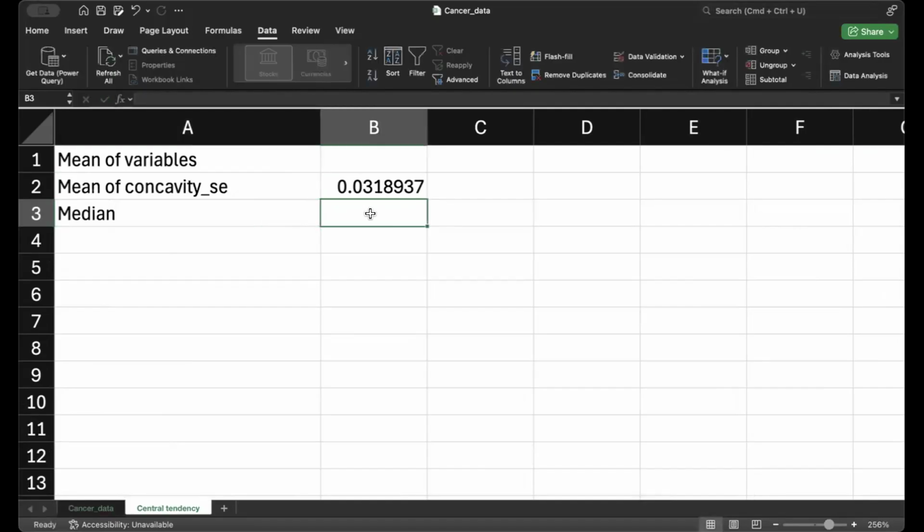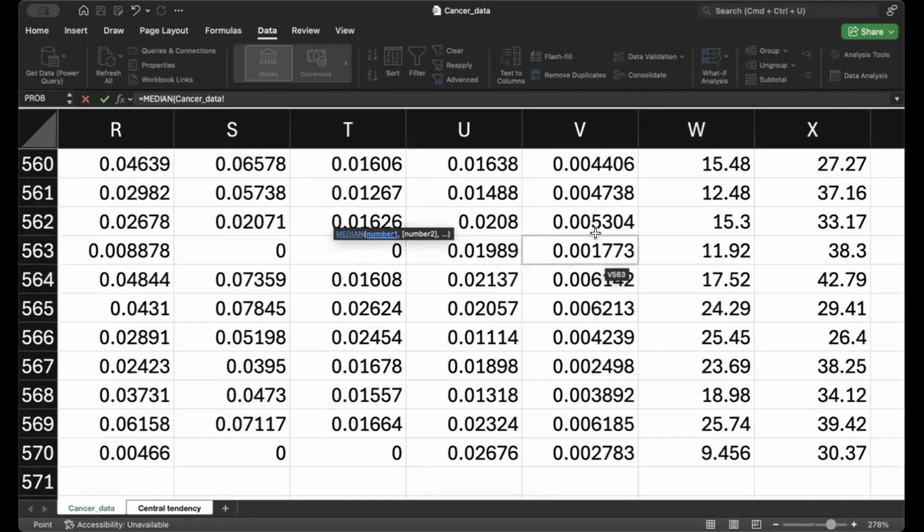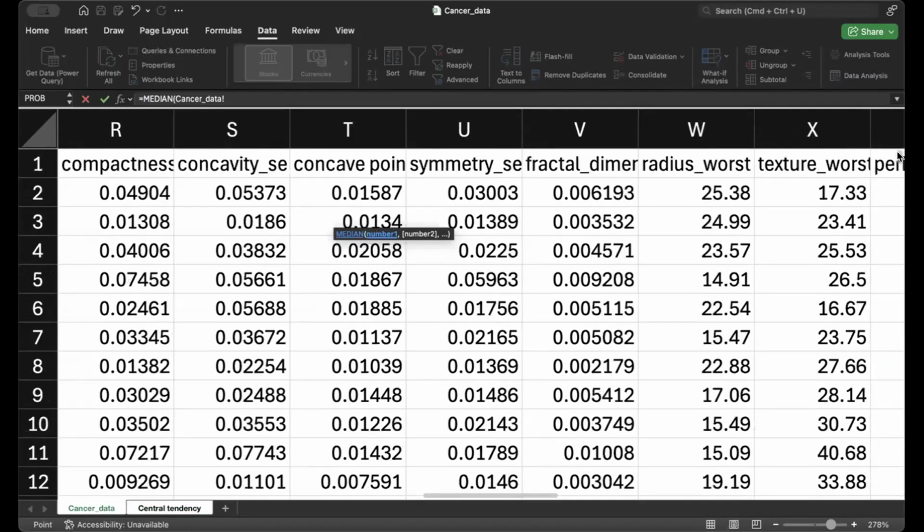What of its median? Again, I could run that as equal to sign, median, and again go through and select the particular variable from top to bottom in the same manner that I had done the other.